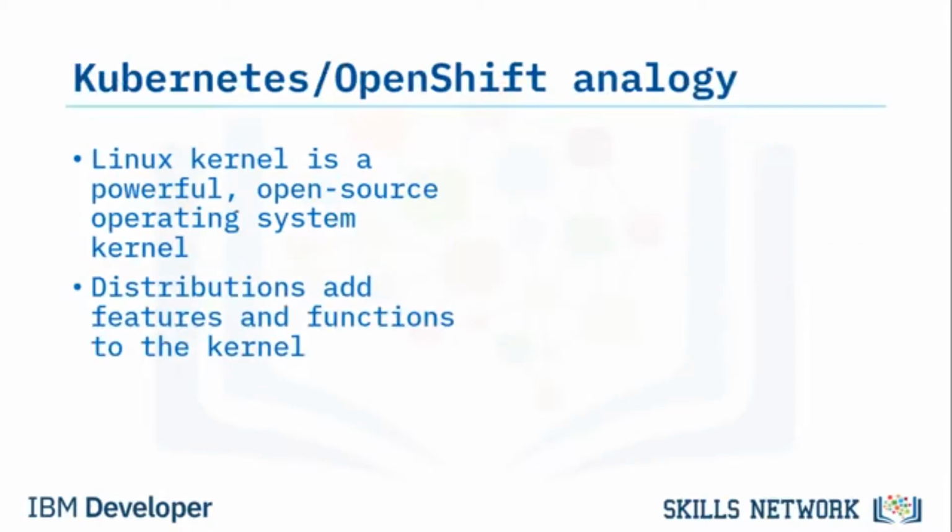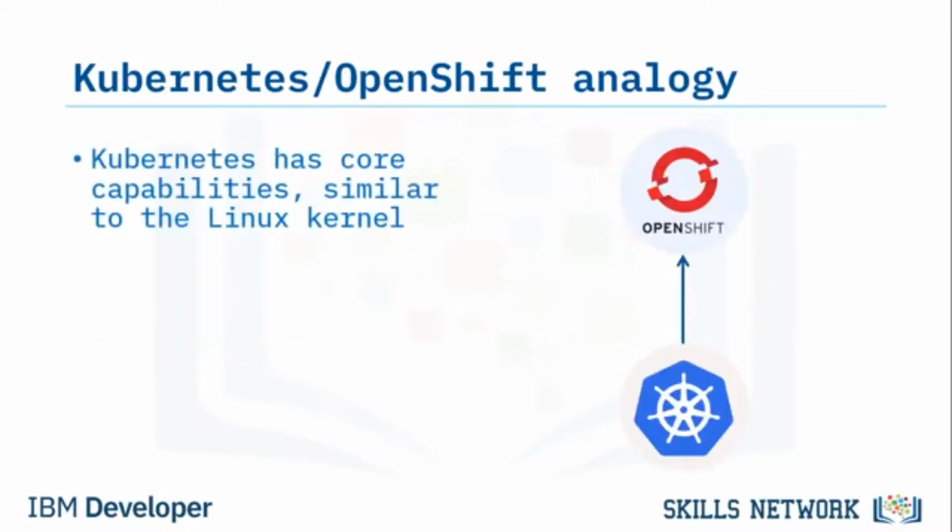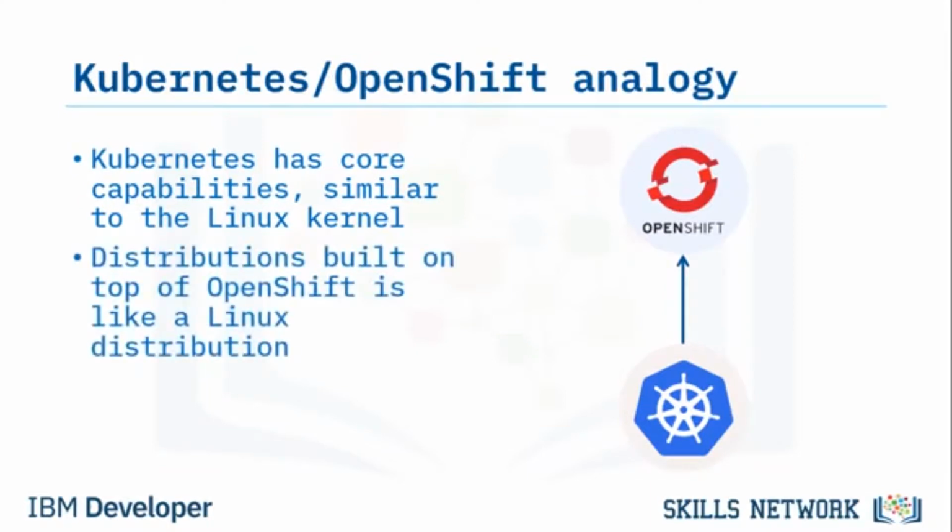Kubernetes and OpenShift are closely connected. An analogy to the Linux kernel is often used to convey the relationship between Kubernetes and OpenShift. A kernel is a powerful program at the center of an operating system. While the Linux kernel is foundational and capable, many Linux distributions, such as Ubuntu, Fedora, and Debian, build upon the kernel. These distributions are operating systems with additional features and functions that use the Linux kernel as their own. Just like a Fedora distribution of Linux, OpenShift is a distribution of Kubernetes, building on its foundational capabilities.